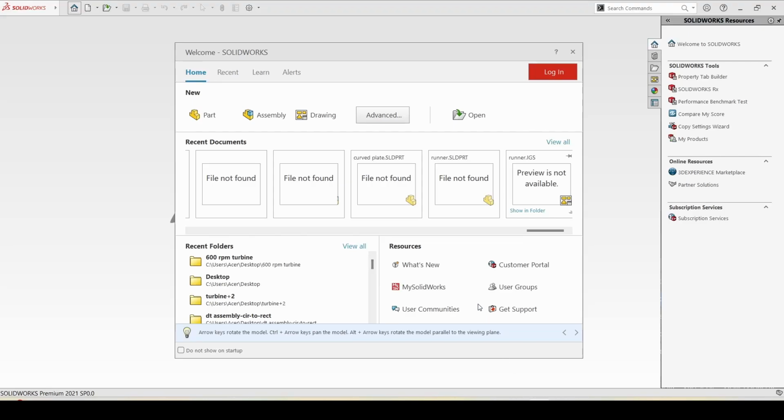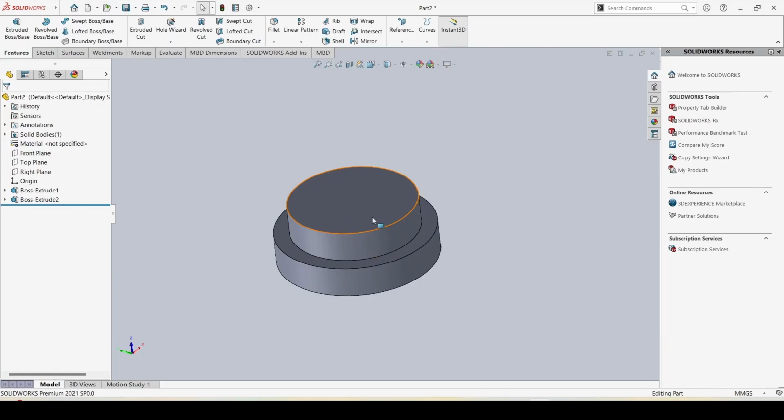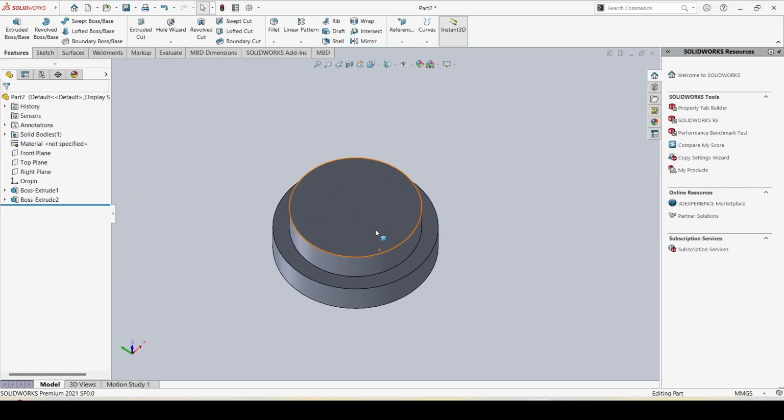This video will be on the parametric concept in SolidWorks. It's a very useful concept while we build complex geometries, where changing one parameter can change all other related parameters. Parametric means one parameter relating to another parameter. Now let's see it in a simple model.